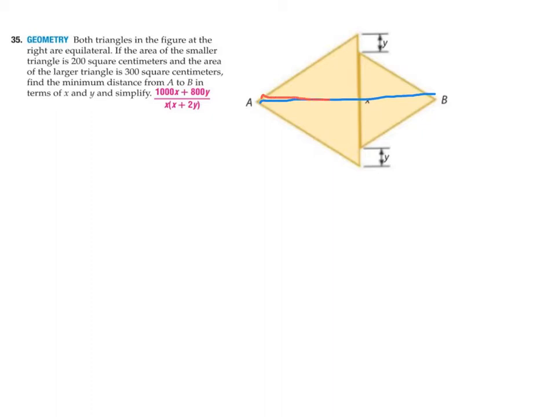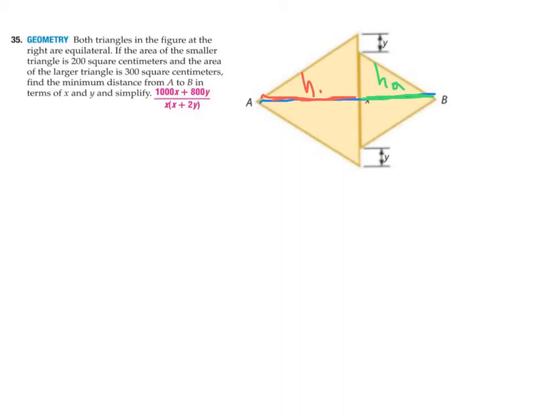We can find this, which we're going to call the height, we can call it H1 of the larger equilateral triangle, and then we can find what I'm going to have in green as H2, which will be the height of the smaller triangle. So if we go back to the problem, it looks like they gave us the area of each triangle.